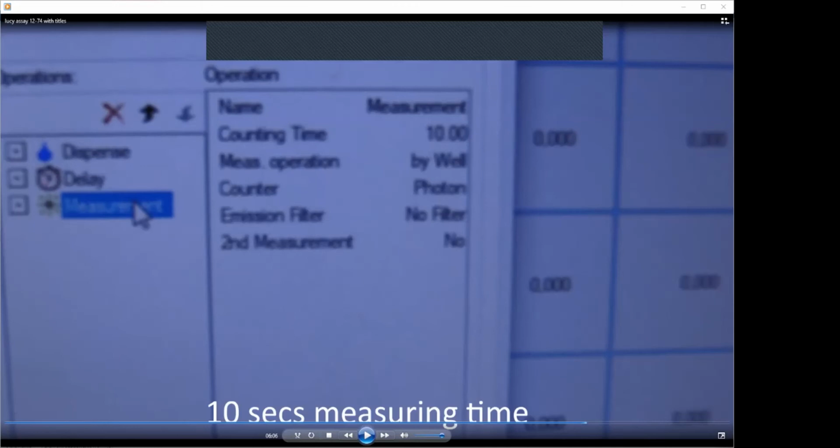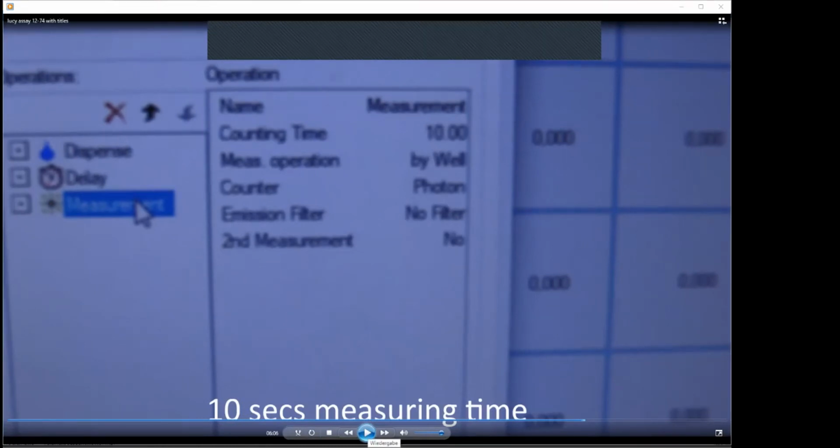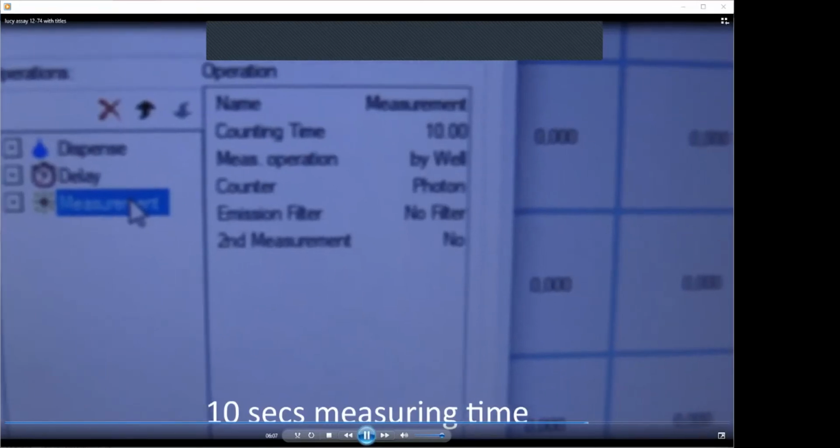The number of counts which come from each sample are statistical values, so these differ from second to second. If you use the measurement over a very short time, then you can have an inaccurate measurement. For that reason, it's good to use a longer time, and then you get a more accurate measurement, because in 10 seconds you have a better chance to have higher and lower counts. If you do it only 1 second, then you can have once a higher, once a lower count. So that's the decision for these 10 seconds.